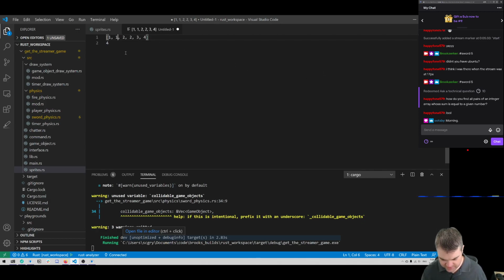How do you find all pairs of an integer array whose sum is equal to a given number? So basically, you want this pair, like 2, 2, the slice of this to know that it's this one.